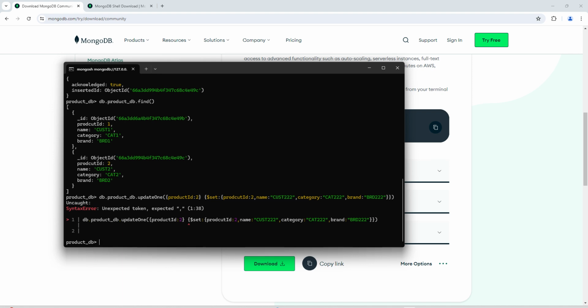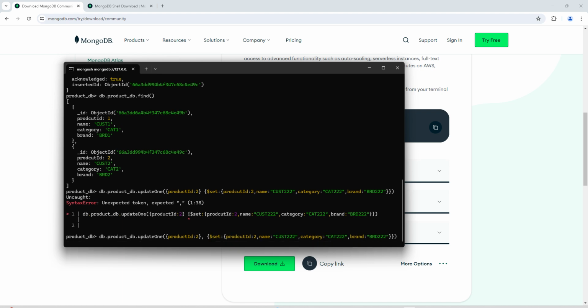Okay, now here a comma is missing. Let us add that.